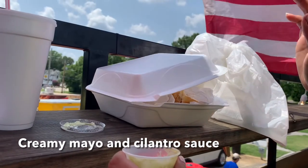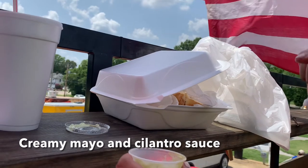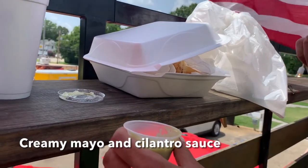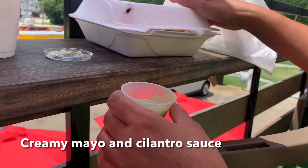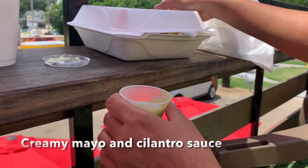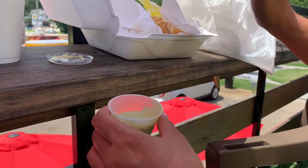Honestly, it's not really guacamole — it's not soft. It's creamy. It's got cilantro in it, I think. But besides that, I'm not really sure what it is. It's not spicy but it's creamy. Maybe it's got mayonnaise in it. I'm not even sure. But hopefully it'll be good as a dipping sauce.